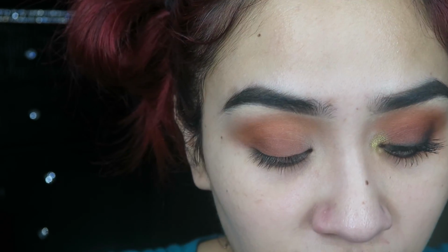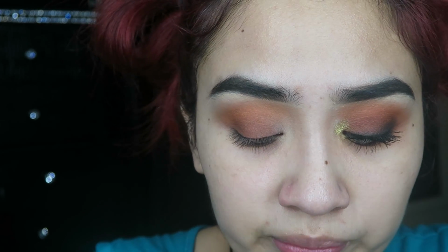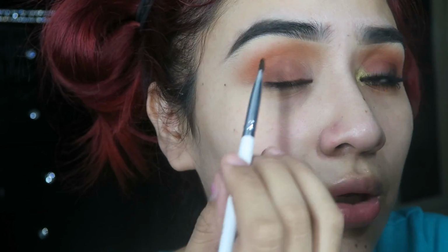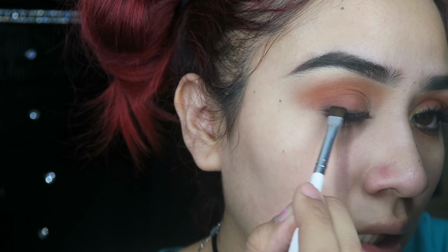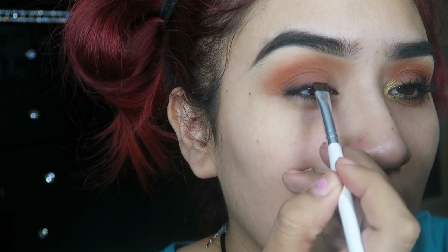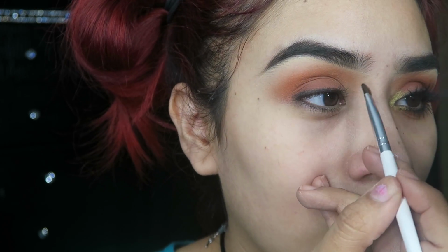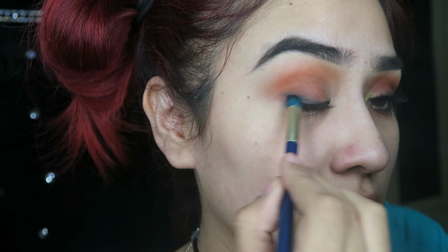And I'm gonna take a flat synthetic brush. I want to say it's from e.l.f. $1. Pretty inexpensive, but pretty good. And I'm just gonna apply this on the lash line, but I'm gonna apply it pretty heavily back here, and then thin it out as I go in to the inner part of the eye. It kind of gives me the same effect as an eyeliner, but it's not as harsh and intense.